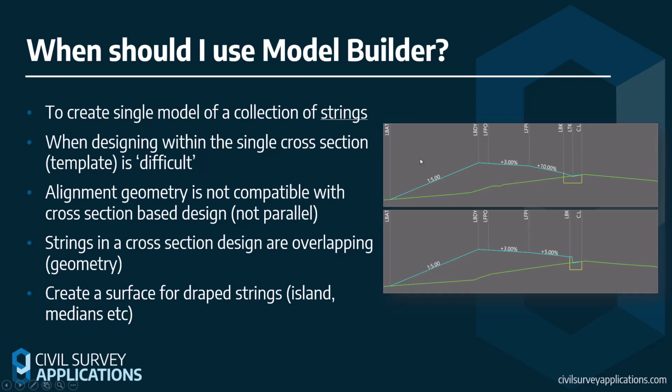There are other scenarios though. Certainly when designing with a single cross-section template is, and I've put difficult or prohibitive. A good example of this could be where we have laybacks. We've got a barrier curb, then a layback, and at the moment this is all in one single cross section. So we're limited to using design variations and maybe using match to profile string along those lines to set elevations of the design.